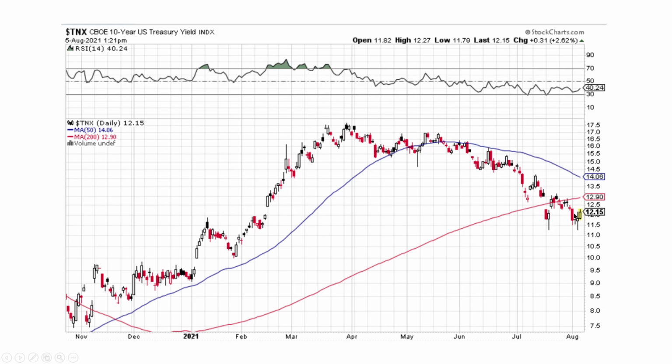This kind of looks like it's a double bottom. We've got wicks at the bottom here. Wicks means that it traded throughout the day and reversed hard back higher, which means the momentum's to the upside. The momentum shot higher. We still had sellers in this downtrend line. Sellers, sellers, sellers. Another wick at the bottom.